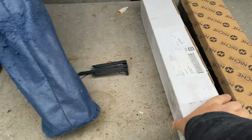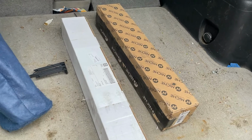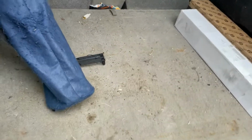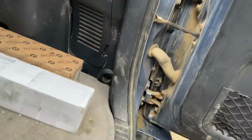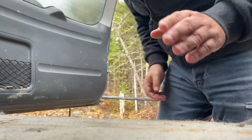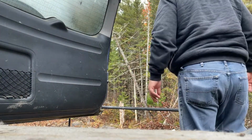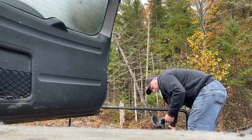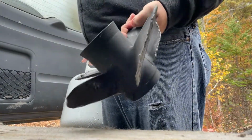My dad gave me some four-wheeler axles earlier, which is really nice. So yeah, I got these as well. So let me see if I can set you guys somewhere so that you can actually see what I'm doing. Been doing a lot of Scrap Kingdom stuff lately. So hopefully you guys can see, and this doesn't tip over too much. Let's get all this stuff loaded up. Oh yeah, check that out.